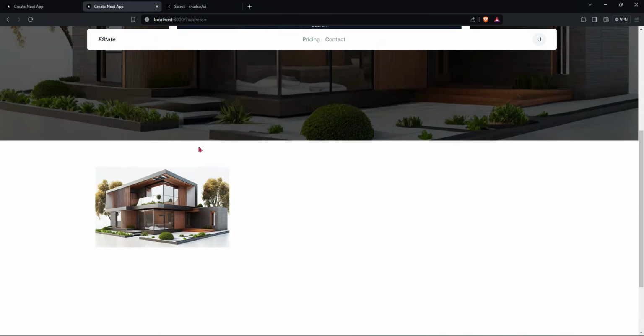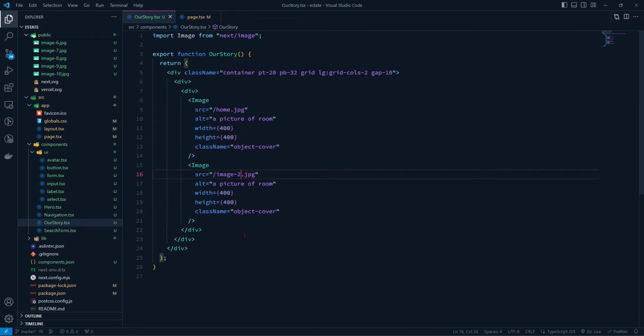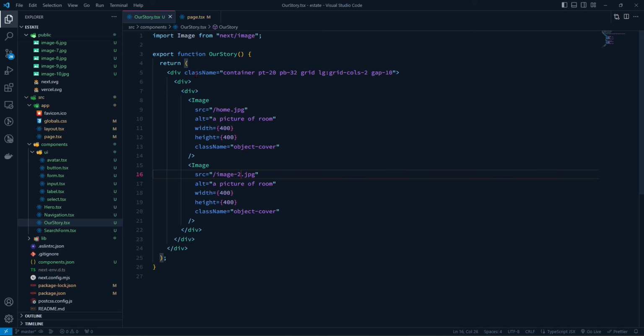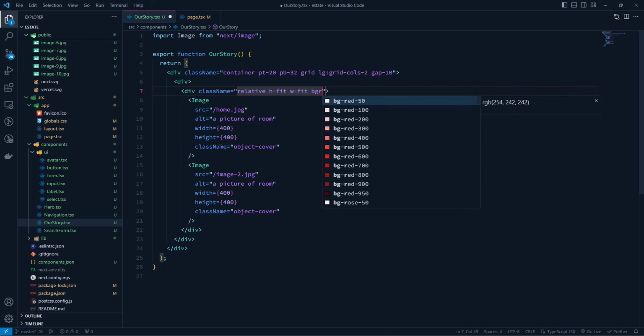Let's see what happened. Here is one image and second image there, and let's overlap this one, so we can make the image relative. So I am going to give the class name relative, and always fit, width fit, with a red color just for testing.